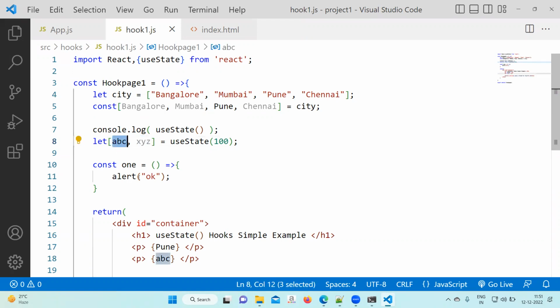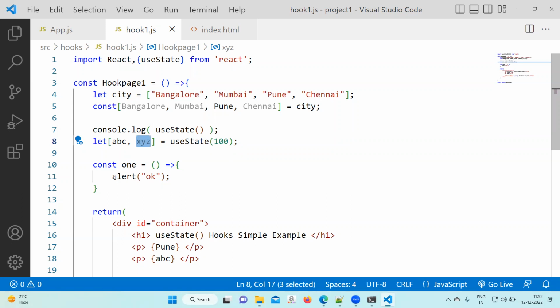Directly using the function XYZ, you cannot touch the value of ABC. The function has no right to change the value of ABC. Only its associated function can change it. If it changes otherwise, it will not reflect in the browser.